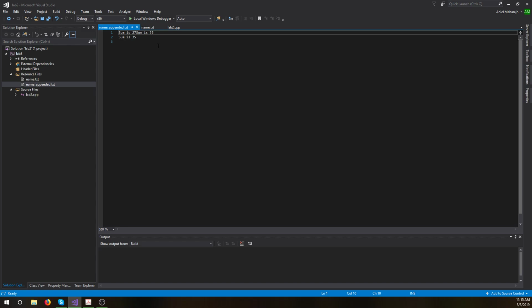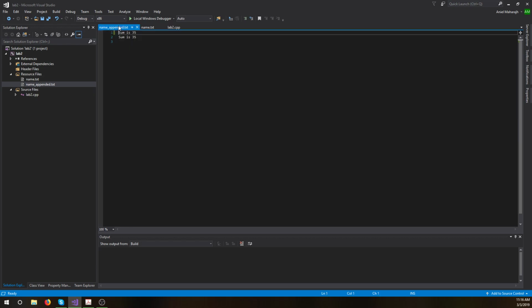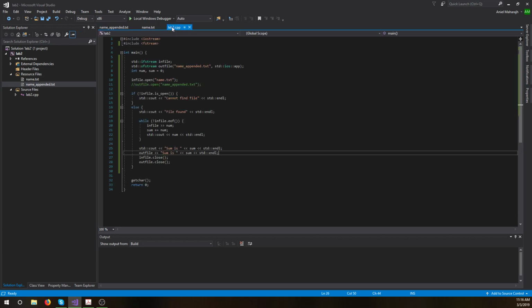As such, when the next instance ran, it just continued from the previous end of the file. But in this case, once the program ran again, it included the new line because we had our end line character being outputted. So the start of the file would have been a new line to begin with.